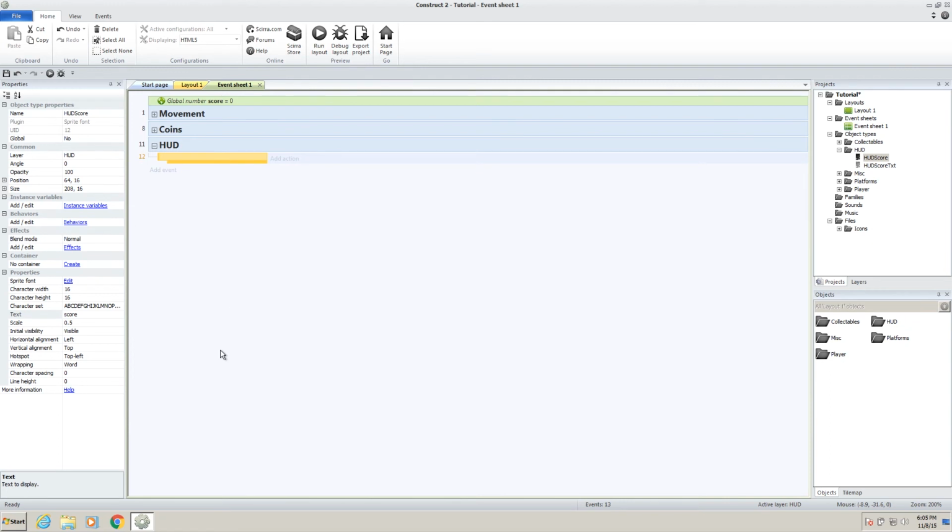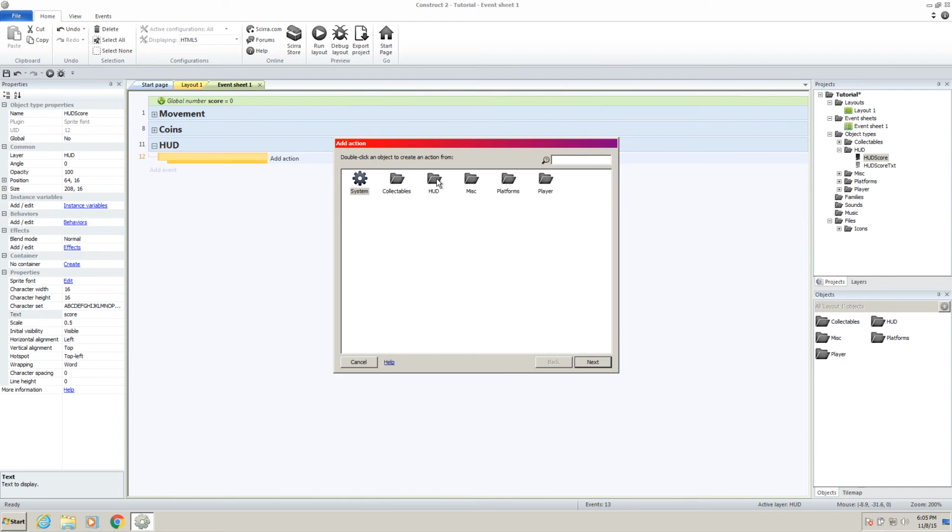Now this just means it'll run every time the event sheet gets run, so every tick essentially. There's other reasons why you would use an empty event, but for right now, it's just a quicker way of doing every tick. Okay, well, I wasted more time explaining it than I actually saved by not making it every tick. But anyway, so let's add an event.